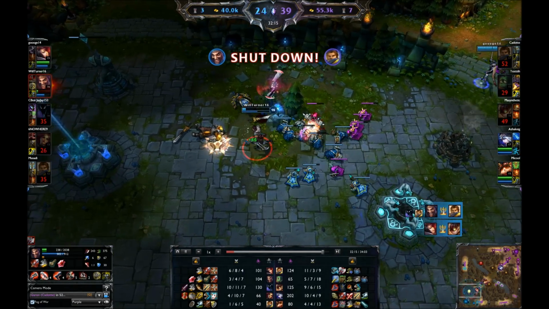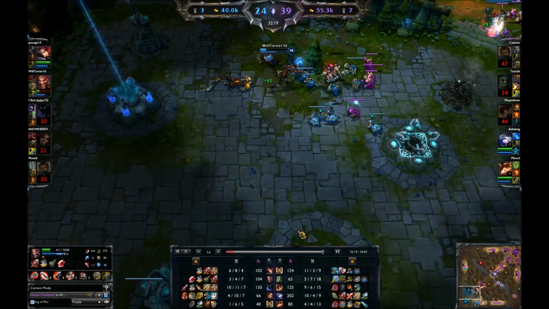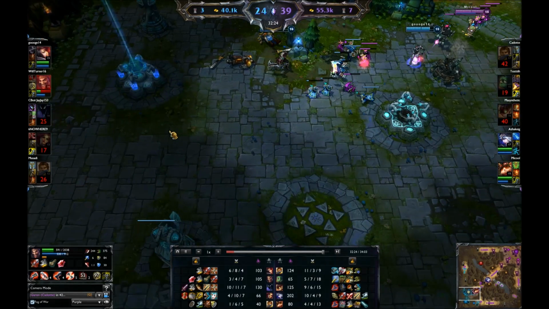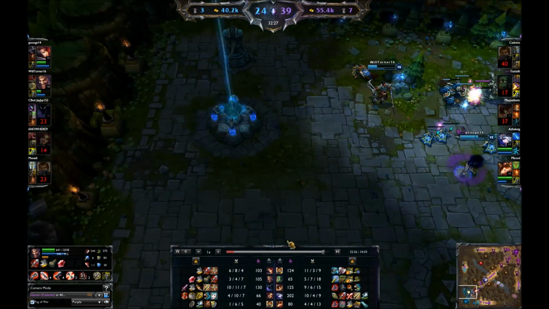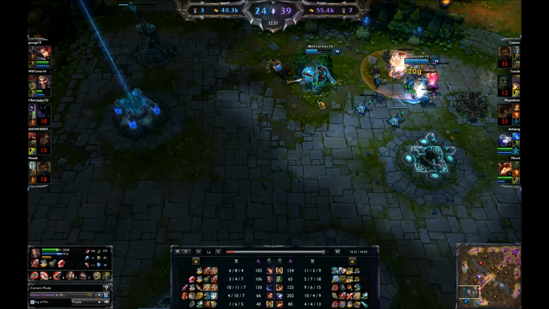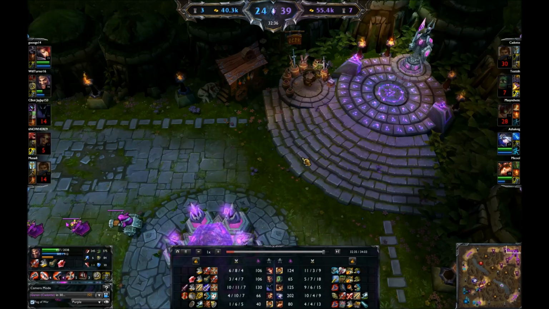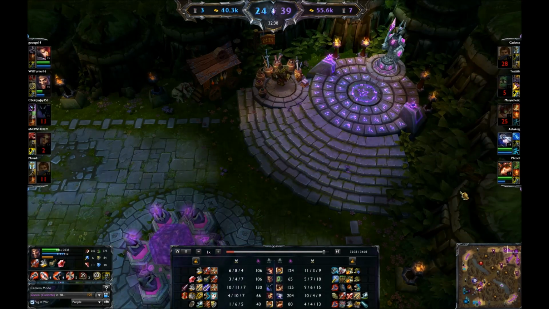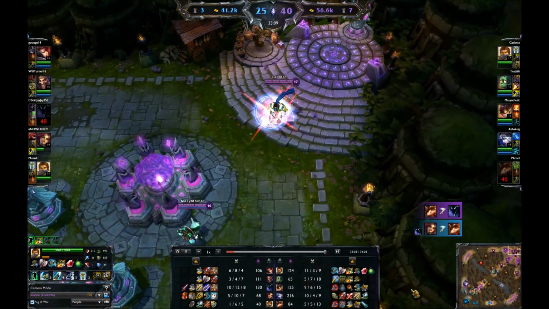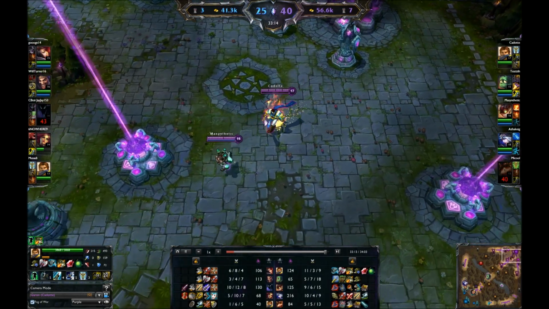Shut down. It's too bad that I didn't run down over here and stay about here, because then I would have been able to maybe sustain and run away, not take turret damage, run around here, and then go back in with my E. So my Spin to Win on him, and I probably would have been able to take him there, but it was in the moment, so whatever, we'll leave it like that. Okay. Don't have enough gold for anything, so we're just gonna run back in.